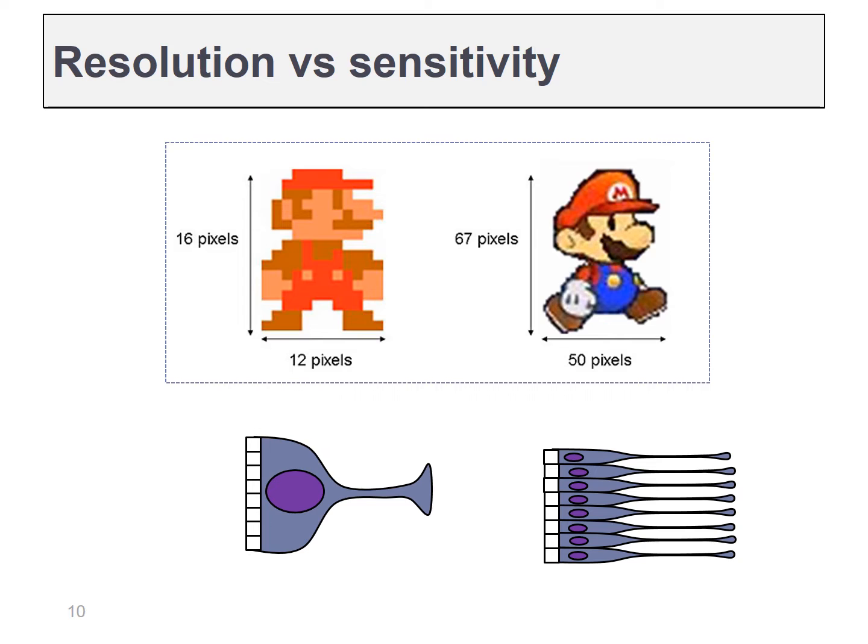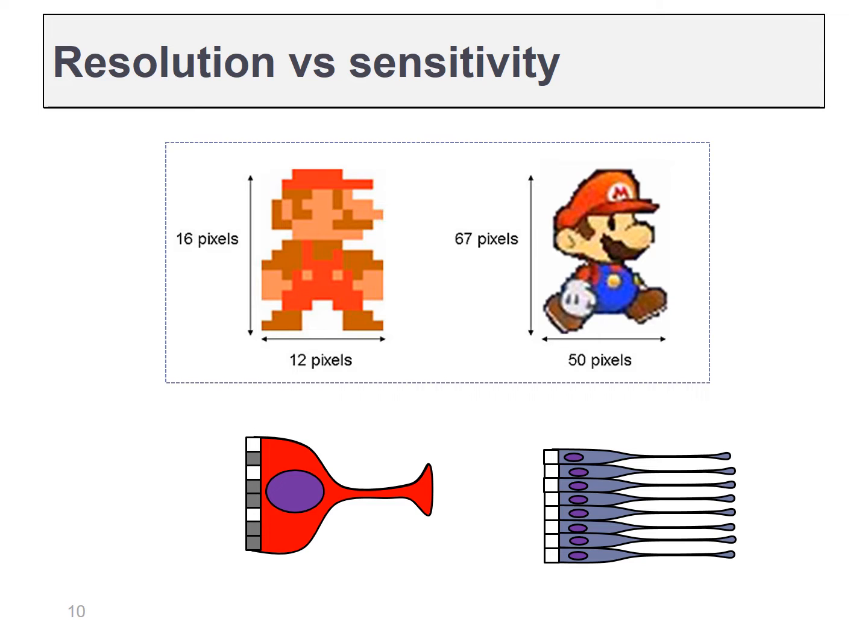Let's talk a little bit about resolution. I've got a couple of different pictures of Mario there at a very different resolution. Higher resolution means the pixels are smaller. The benefit of having really large pixels is you have more chances for summation. So this lower neuron here on the left has a wider receptive field. It could have a bunch of dendrites stimulated, and they could all sum together, and this neuron might fire an action potential, telling you that it saw something, but it wasn't really sure what it saw.